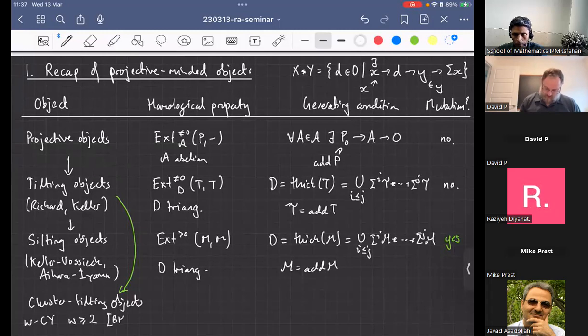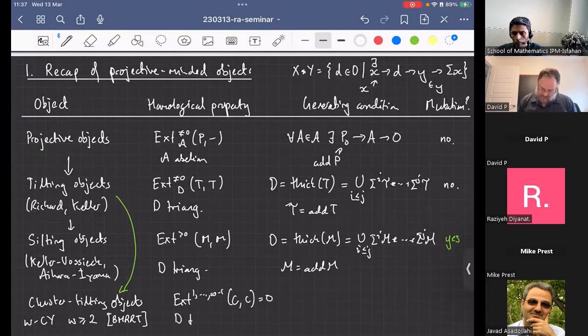This was first introduced by Buan, Marsh, Reiten, Reineke and Todorov. Here it's suited for the Calabi-Yau case in the sense that we wrap around with the Ext vanishing condition, so we require only Ext^1 up to Ext^(w-1) to vanish.